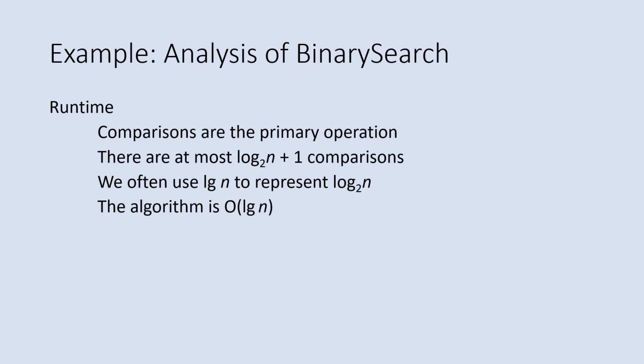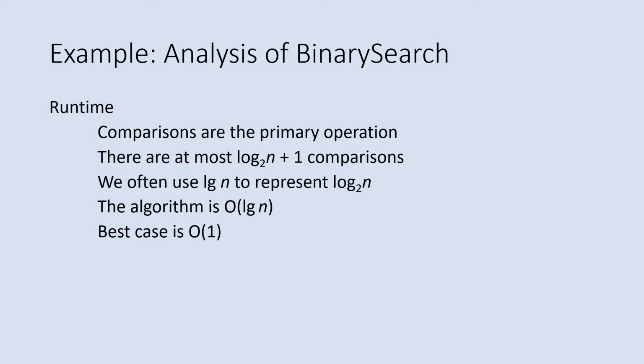So for this algorithm, we describe it as being big O of log n. So it's a logarithmic algorithm. And a logarithmic algorithm is slower than, it takes more time, let's think of it that way, it takes more time than a constant function, but less time than a linear function. So a log function grows very, very, very slowly. It does grow, but very, very slowly.